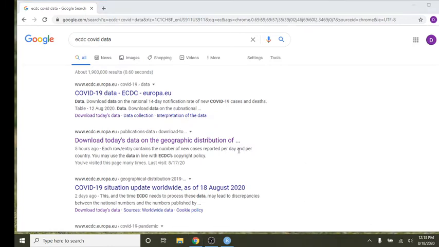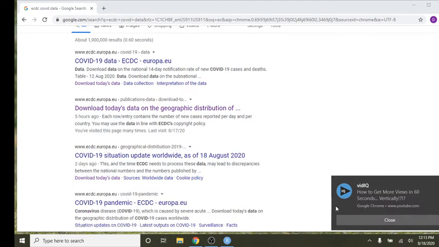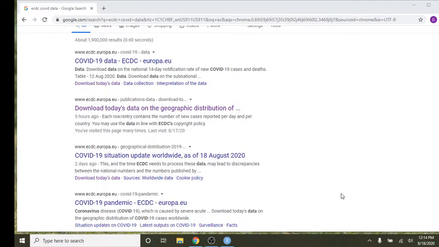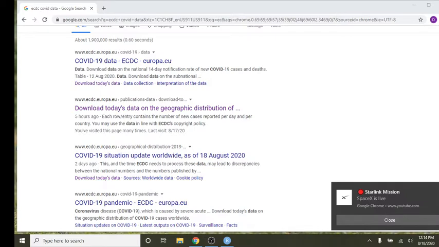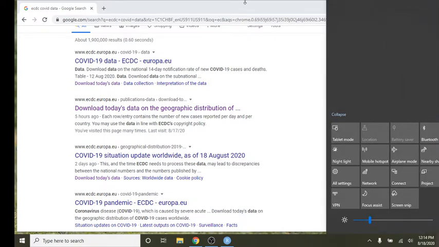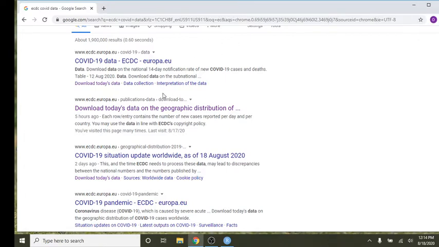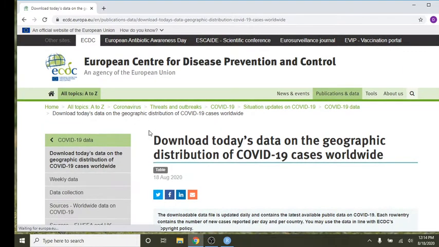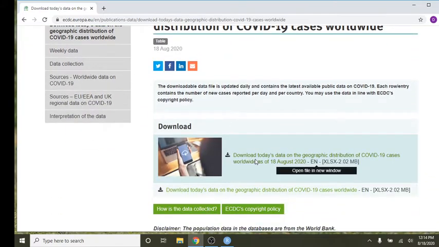I've got to figure out how to stop that one of these times. Okay, download today's data on the geographic distribution of COVID-19 cases worldwide. Let's do this. So now we got that.